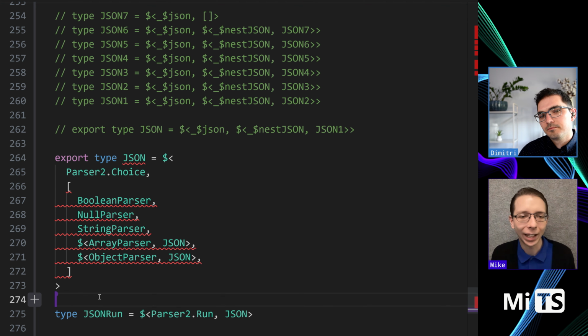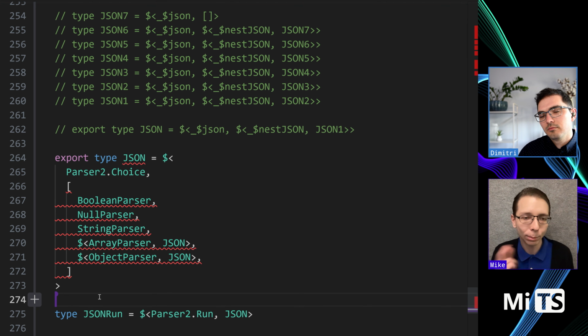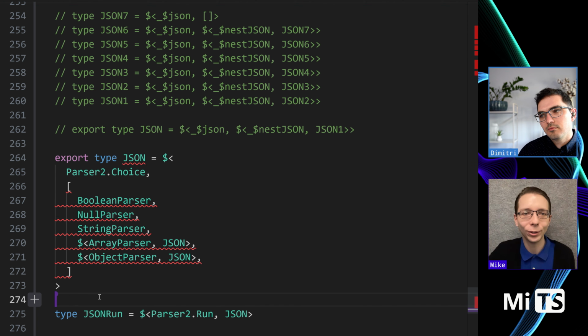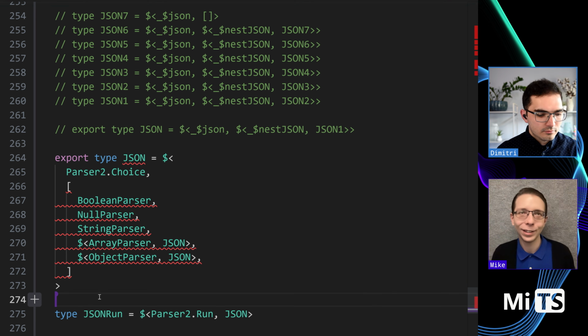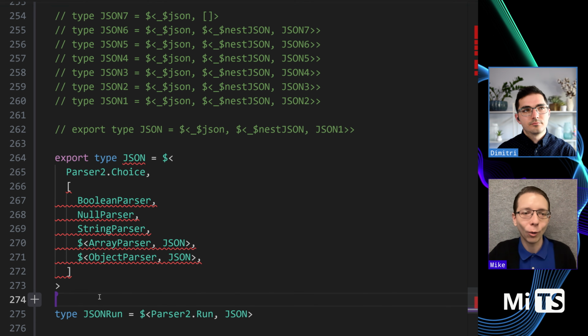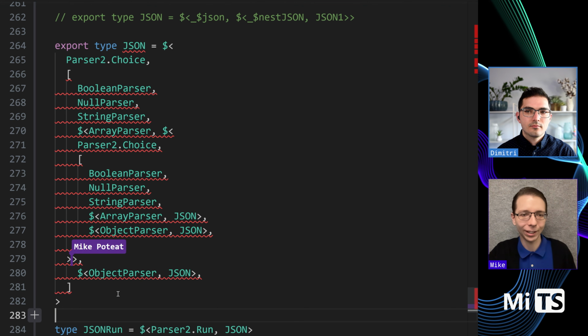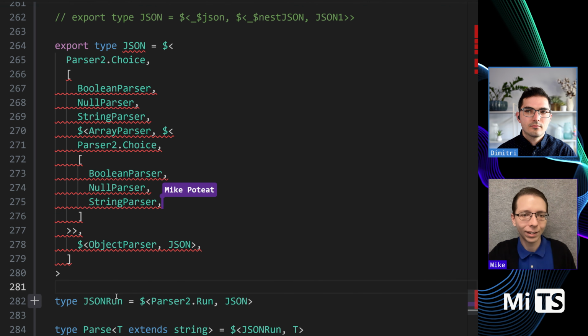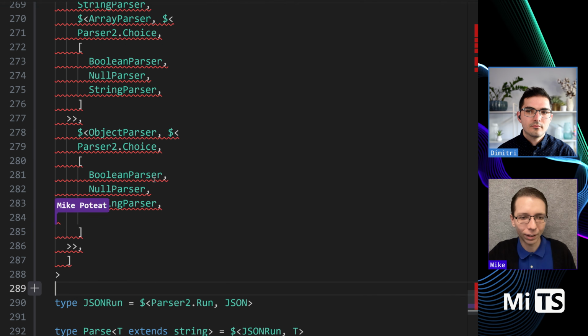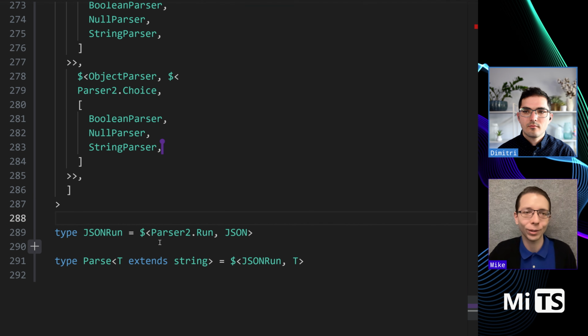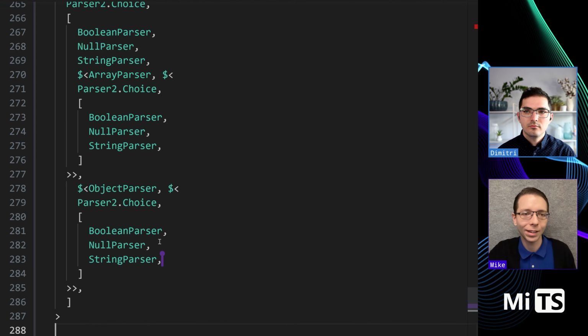Mm-hmm. Yeah, and I think if I was able to get to this implementation, I would be very, very happy with this JSON parser. But I have to do the unfortunate hack of passing all the above. Essentially, I'm copying all of this and pasting it in here and then removing these two. That's fundamentally what's going on, which would work up to a certain level of depth.